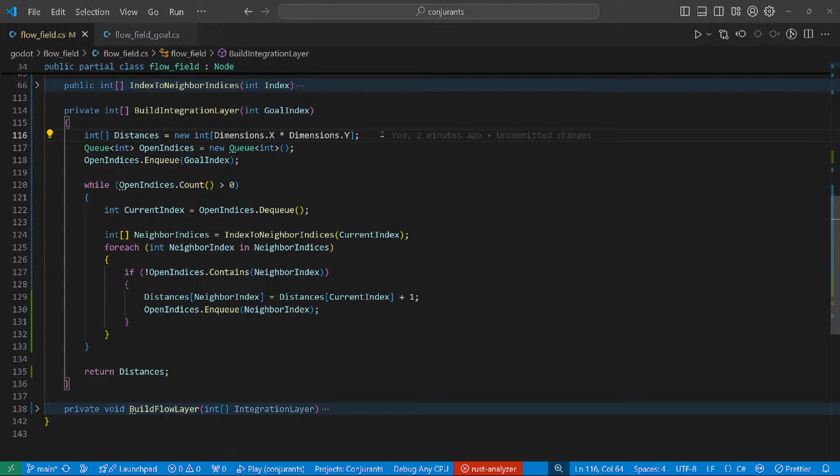I feel like I should set the costs to the max value. I wish C# had an initialization, like a population method built into arrays. C# array populate.